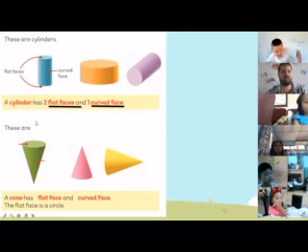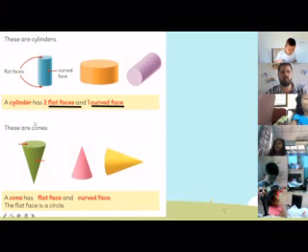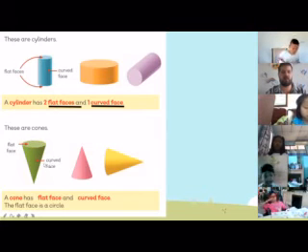Okay, let's move on to our next shape. At the bottom, we have cones, like an ice cream cone. Our cone has a flat face, and here's the curved face.